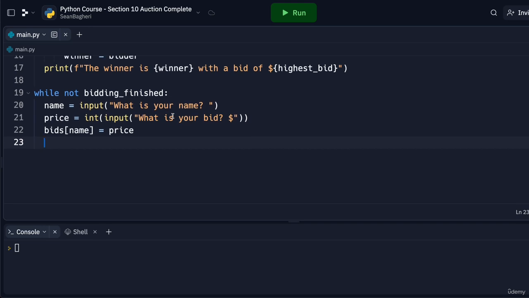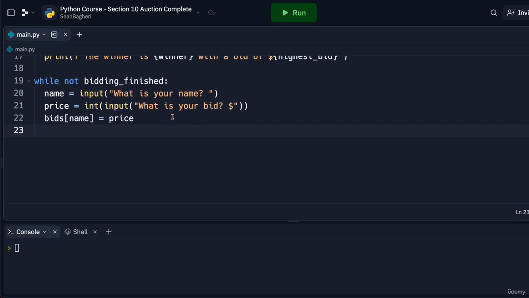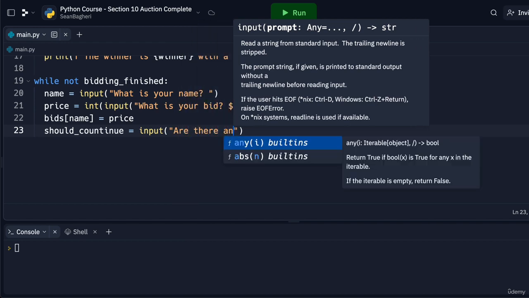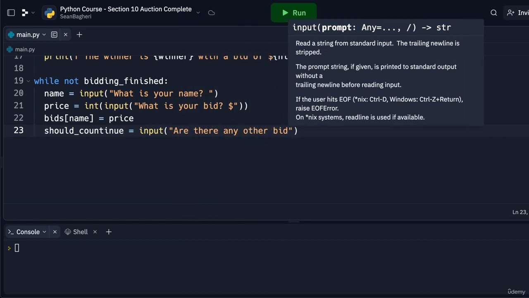So now we're going to find out if we should continue. That's another important thing. We're going to ask, are there any other bidders? I'm going to add this as a variable, continue, equals input, and we're going to say, are there any other bidders?